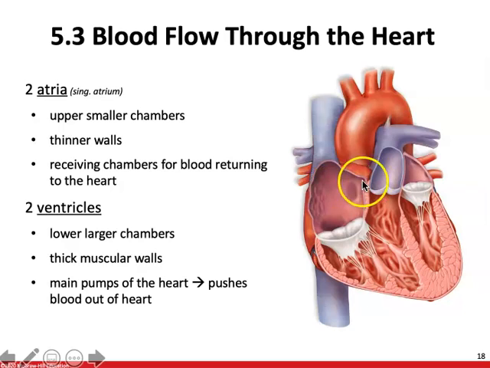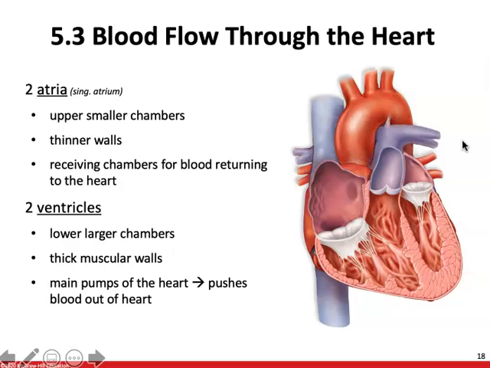The blood is then going to flow from the right atrium into the right ventricle, passing through the tricuspid valve. The right ventricle is going to then pump the blood out of the heart and into the pulmonary trunk. This pulmonary trunk is going to take that blood to the lungs. So we have our oxygen poor blood being dumped from the body, from the superior vena cava and the inferior vena cava, into the right atrium. From there, it drains into the lower right ventricle, and shoots back out into the pulmonary branches that are going to take it to the lungs.